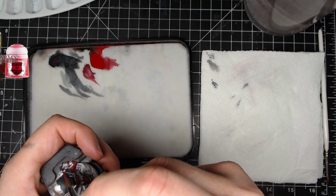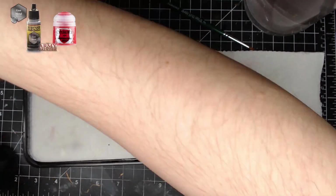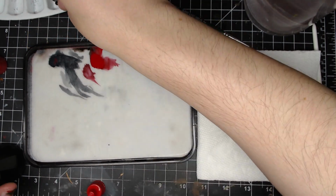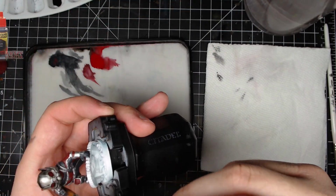Alright, so right here what we ended up doing was mixing a 1-to-1 ratio of Mephiston Red and Gunmetal. Just mix those two together, and you just put that on the very top there.